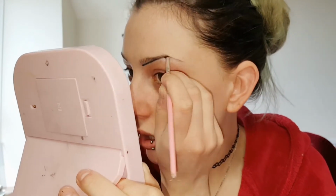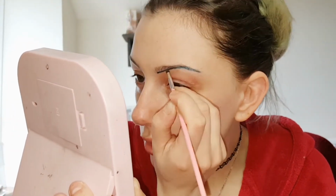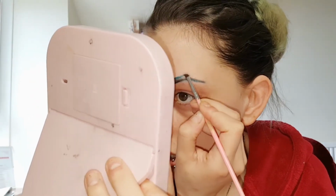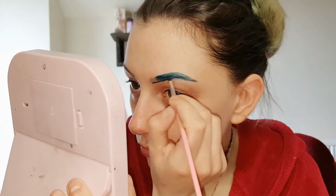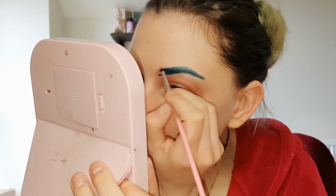Next up we're going to be going onto our brows, and we are going to be using the Lime Crime Liquid Lipstick Velveteen in the shade Peacock for this. I'm just going to be using a really small nail art slanted brush. Then we're just going to be going in with a spoolie and just brush that out a bit.